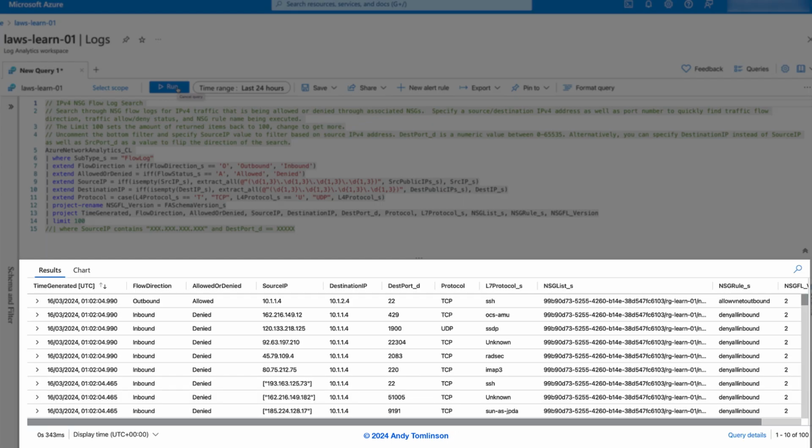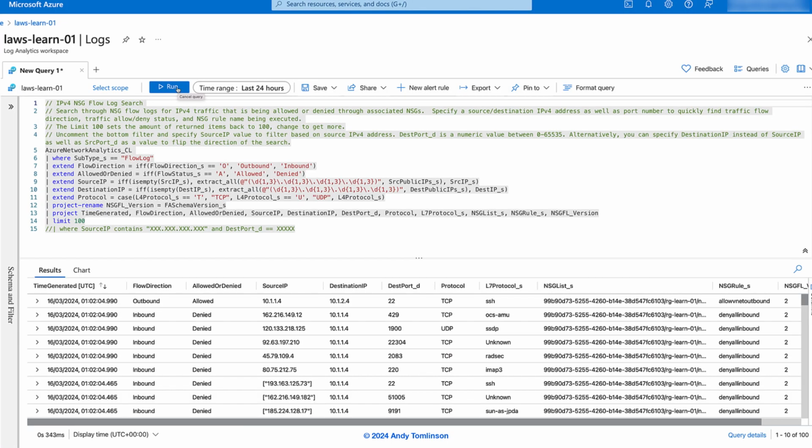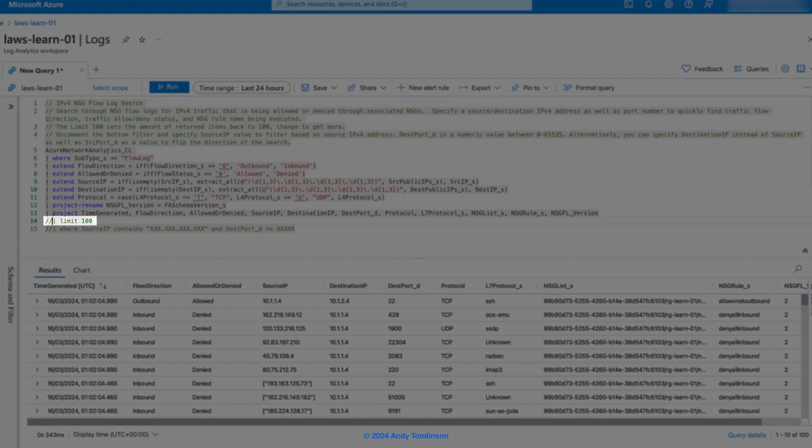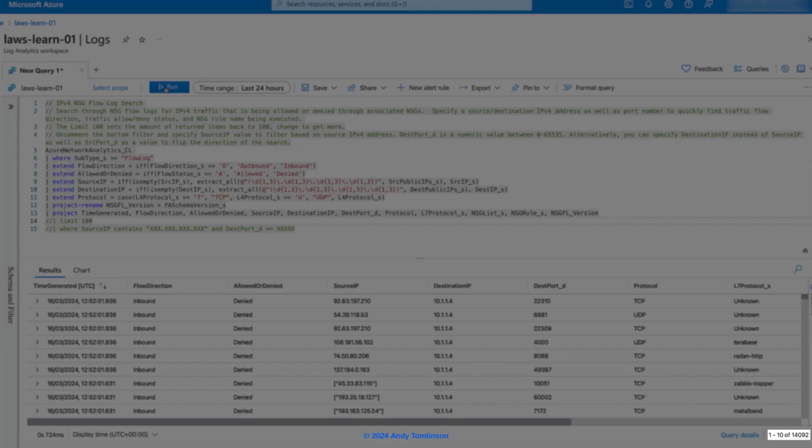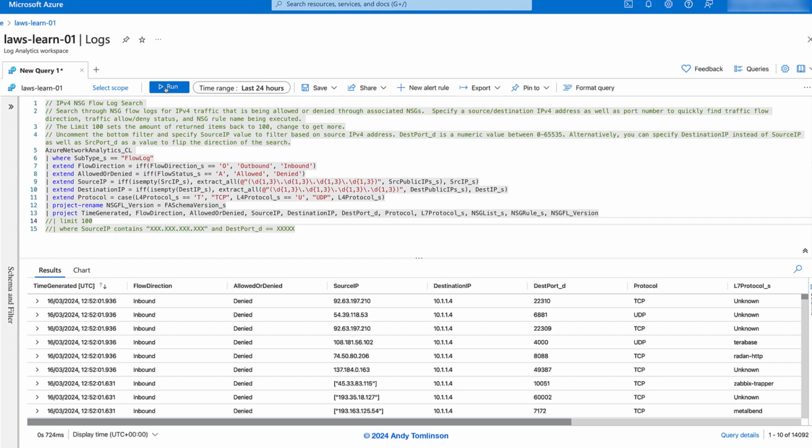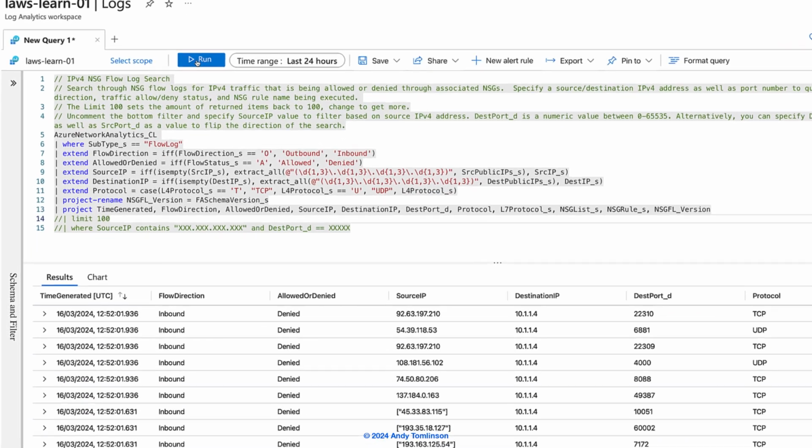We can now customize the query to our requirements. Let's remove the limit of 100 results and rerun the query. Here we can see that we have over 14,000 results in the last 24 hours. Let's now apply a filter to try and identify all SSH traffic from the first virtual machine destined to the third virtual machine.